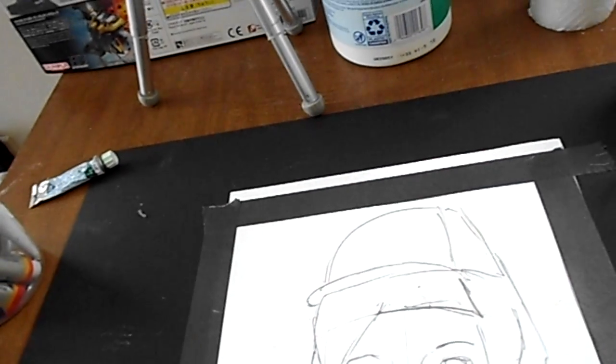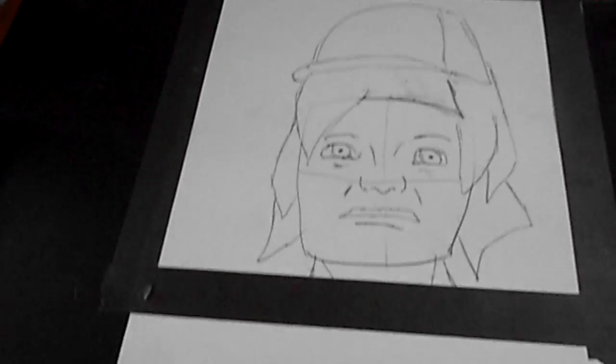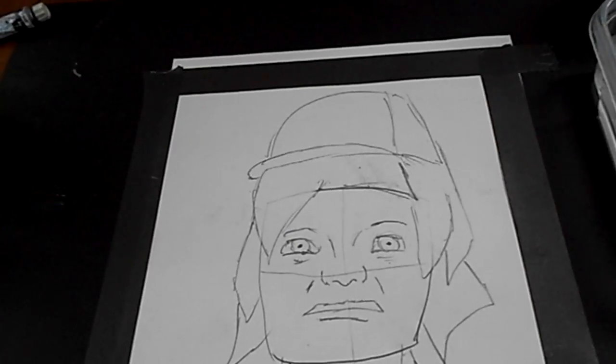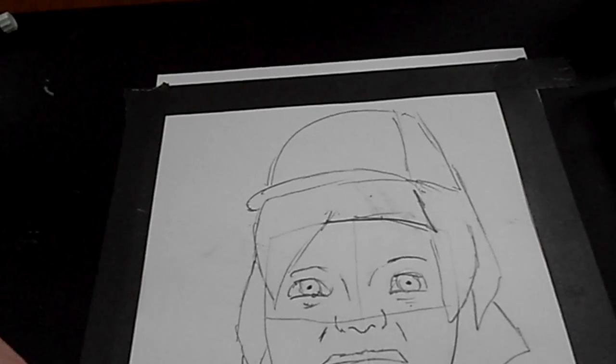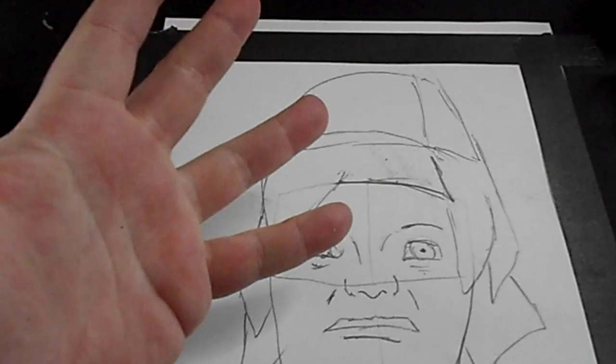I digress. So, for instance, if I wanted to see how the color would interact with the paper, I would plop a little down onto my palette, hydrate it using a brush, and then mix it down here to see the desired effect that I want. And when we do the painting demonstration, and by we, I mean me, when I do the painting demonstration in a moment, it will all become readily clear. And I'll talk more about that when we get to that point.